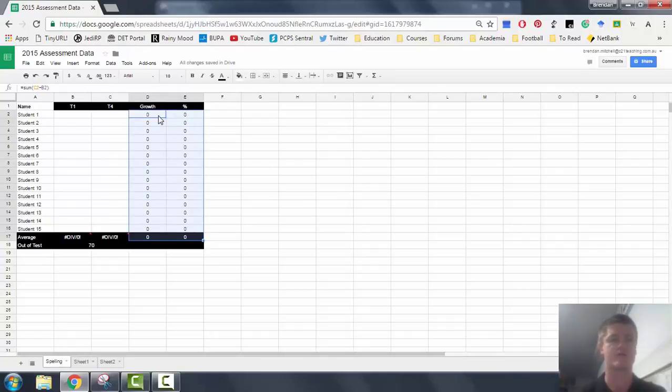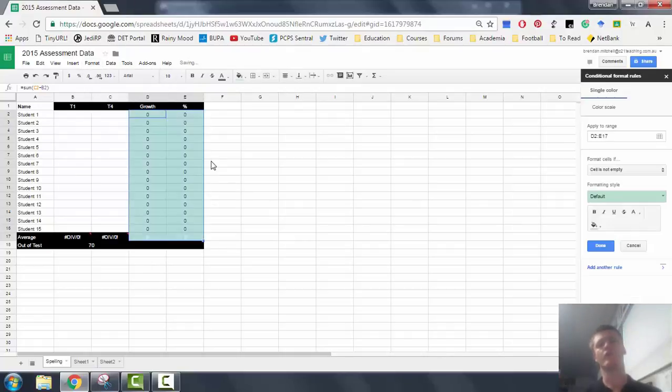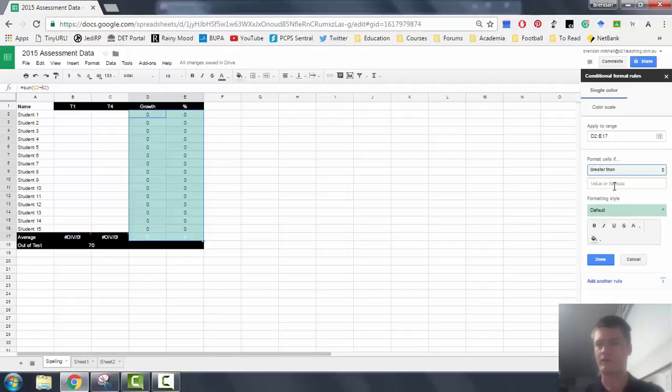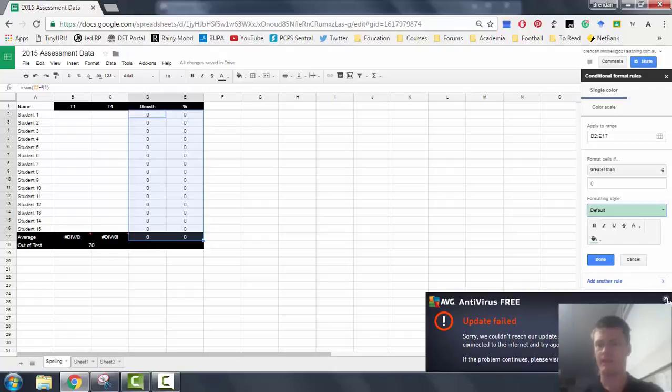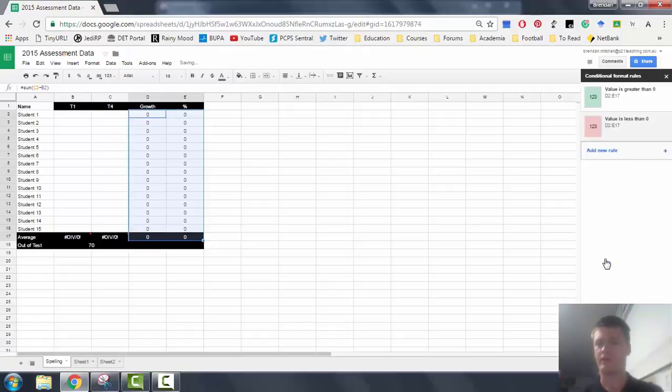I highlight the cells that I want to conditionally format. So click the format option, come down to conditional formatting. So what you can do here is you can tell Google Sheets that if in these cells that I've highlighted, you can go through the rules. So if the contents of those cells are greater than zero, then green background. I can add another rule. If for the cells that are highlighted, it is less than zero, I can put it as red. Done. So there's two rules now that are applied to those particular cells.